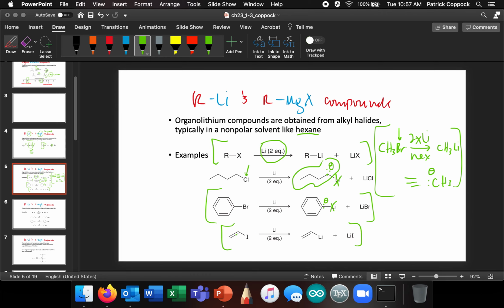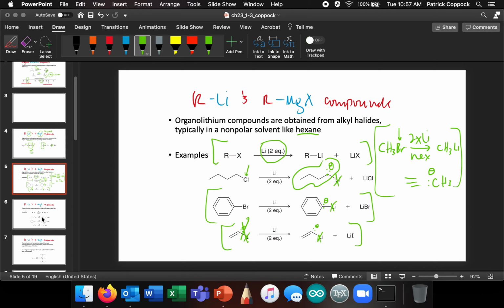Another reaction that needs to be memorized. This is amazing. We can have an sp2 hybridized carbon with a lone pair of electrons. Is this green useful to you? It's not my favorite color. That's with the iodine. The lithium we get rid of, leaving a lone pair of electrons, and we're ready to act as a nucleophile.